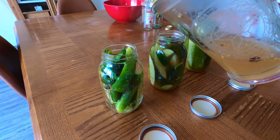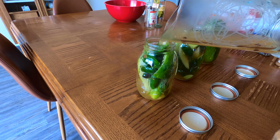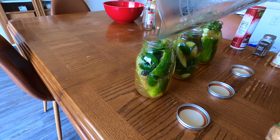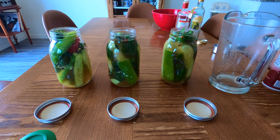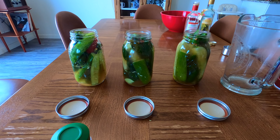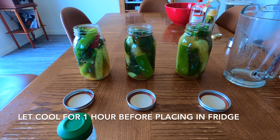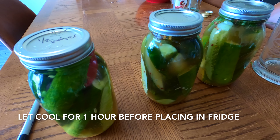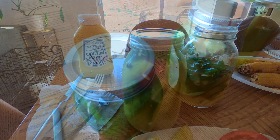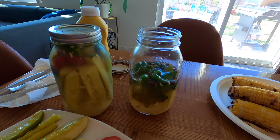Here I'm just pouring it into my pickle jars. And you can see on this last one, I ran out of pickle brine, so I wound up just adding in another four cups of water to it. And ironically, this jar turned out great as well. So the ratio of apple cider vinegar and water, I think, doesn't matter that much — feel free to experiment with this. It's obviously a very cheap experiment and you'll know your results within a couple of days.